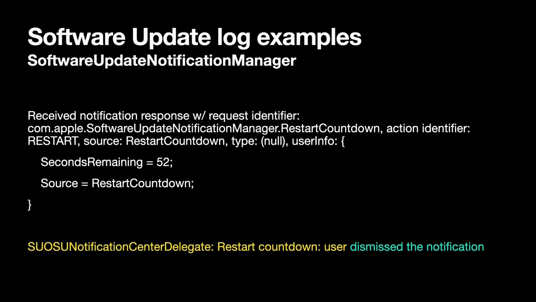So dismiss the notification, I believe, means they just clicked no, they closed the notification. And of course, for certain commands like install later, that doesn't count as a deferral. So it's kind of a way for, if people figure it out and they're clever enough, they know that they can just indefinitely defer the install later command by just closing the notification or clicking it to open the system settings pane.